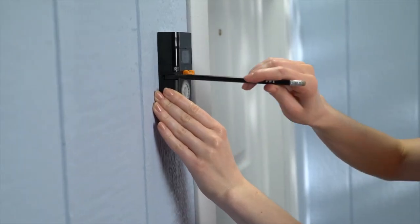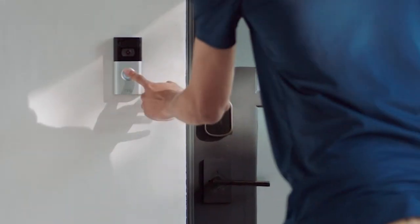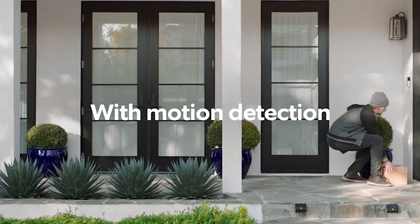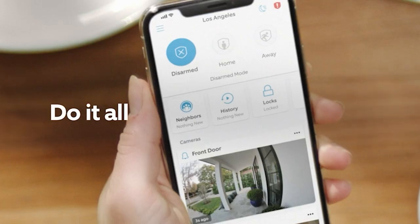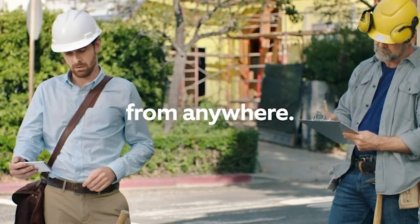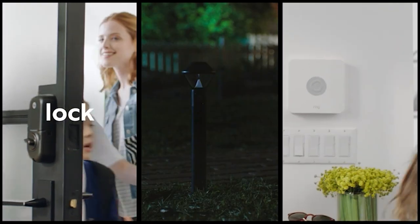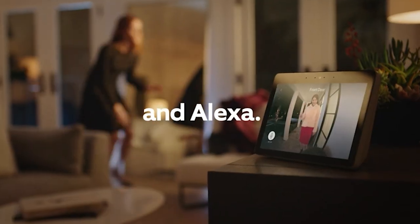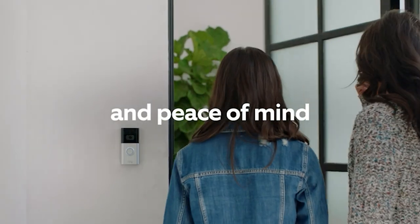You can also connect the Ring Video Doorbell 3 to one or more Alexa-enabled devices for hands-free monitoring and convenience. When your video doorbell detects motion, your Echo or Fire TV device will notify you, ensuring that you always know who is there. When you ask Alexa to talk to your front door, you will be able to see, hear, and speak to anyone captured on camera. It has a 1080p HD video doorbell with enhanced features that allow you to see, hear, and communicate with anyone from your phone, tablet, or PC.